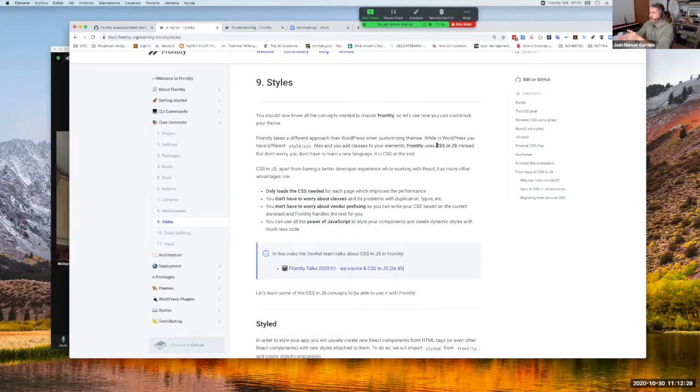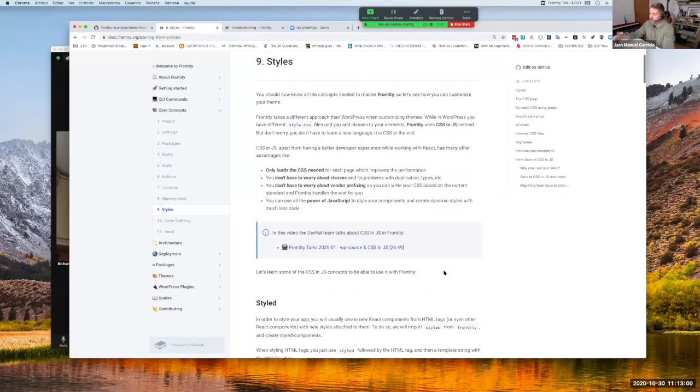That makes the whole application have better performance, leaner and more lightweight. The bundle is smaller, so it loads faster and the user experience is faster. The SEO is better because the performance is better. Frontity offers a lot of tools very oriented to performance.